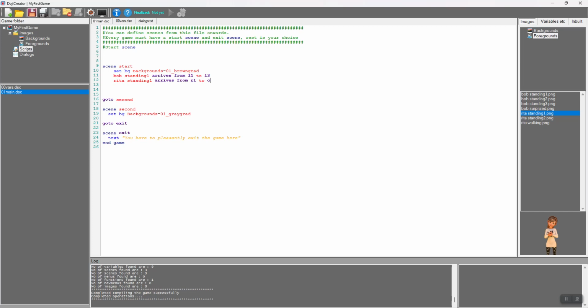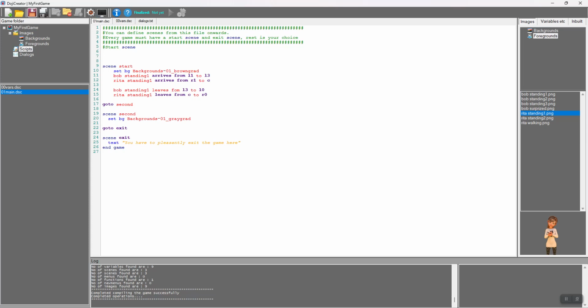So let's say after this happens, Bob standing 1 leaves from L3 to L0. Similarly, Rita standing 1 leaves from RC to R0.